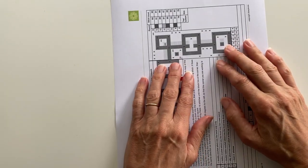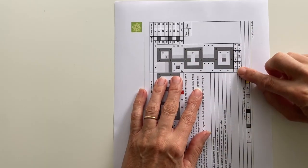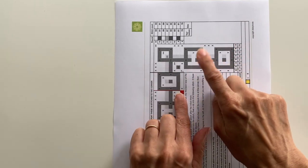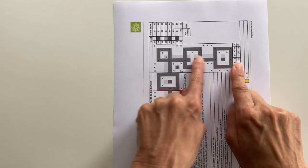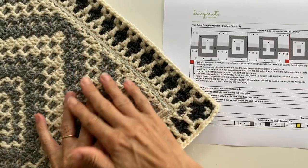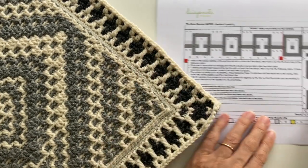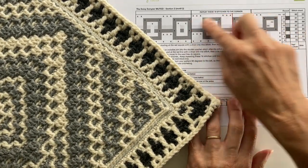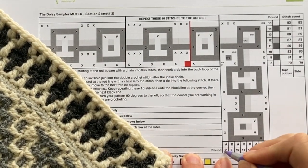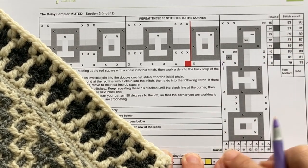So when working up to the corner, we take this section and repeat these 16 stitches over and over until we come to the corner. We then turn our pattern. Once I've turned the corner, I'm looking for my heavy line and can't see it — that's because it's right at the edge of the pattern. This whole section at this side is our corner pattern. Looking at our work, we can see Motive 1 has got a Round 8, and our pattern we're about to follow also has a Round 8. So because we've already done Round 8, I'm going to tick it off in the three places, because it makes life a lot easier when lining up your various parts of the chart.